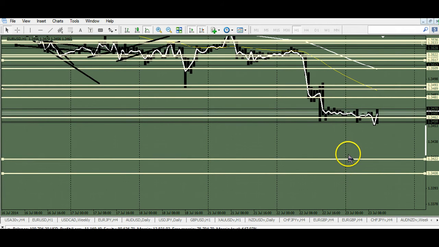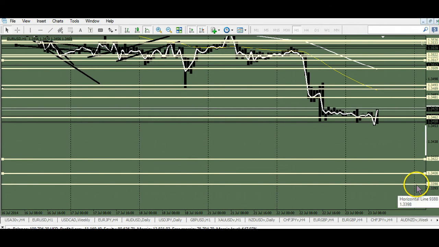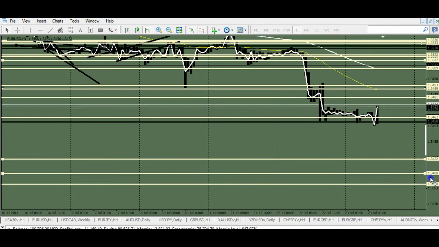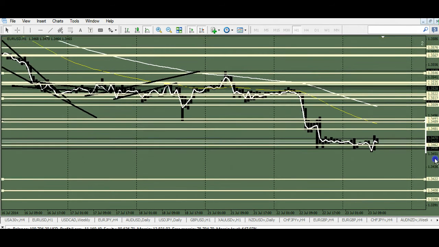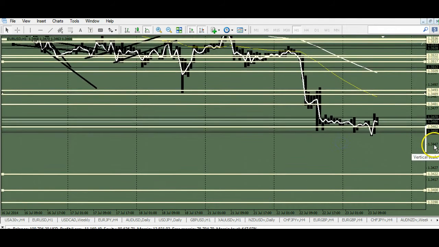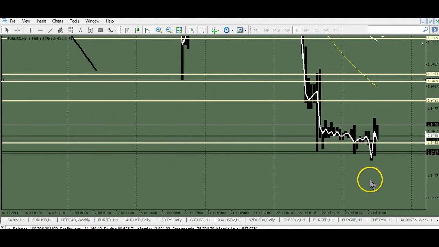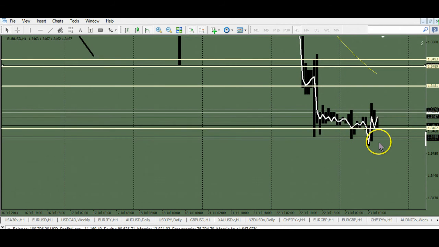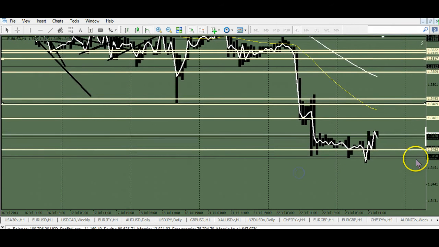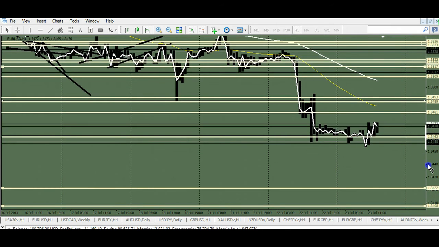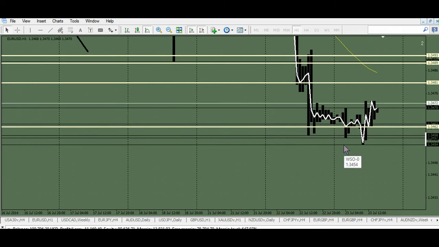Like, I'm going to place orders down here. I'm going to create a castle, and I'm going to build it down here. I may not get filled on this. I may not even need this reinforcement as the chess game goes on. But if you're treating it tactically like that, but look at it, it's going into range mode. So the range traders are cleaning up here. The market makers are cleaning up, realizing this is a 1 hour chart, right? There's plenty of trades here all day long on this fake breakout entry.